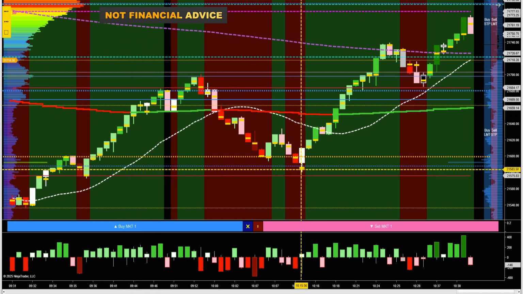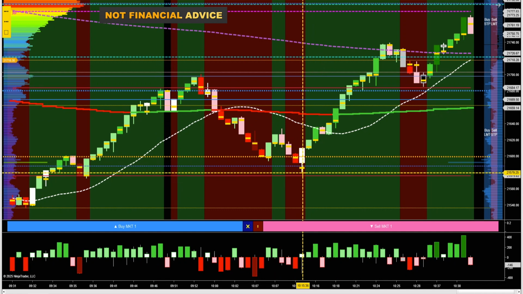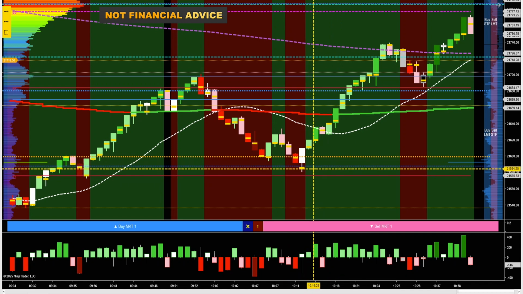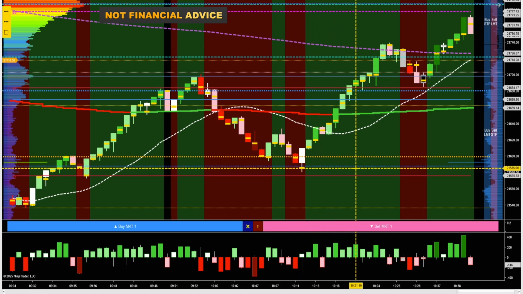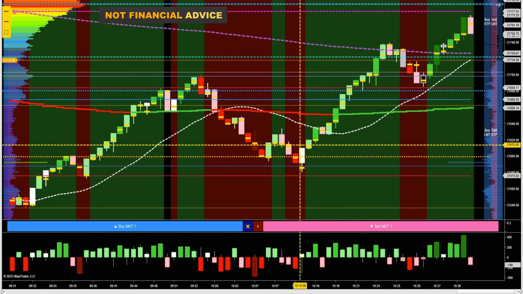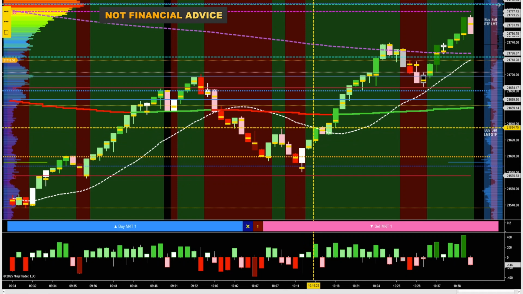Here's another instance of point of control getting drawn down into the wick, and we're wicking right off of a key level. This is a previous day point of control. This blue dashed line, this is from the MMT key levels indicator. Looking for a break above, pop up over 20 points right to the 20 SMA.